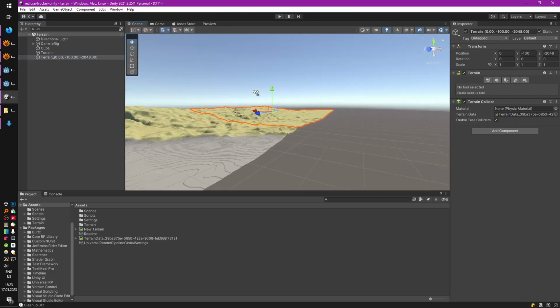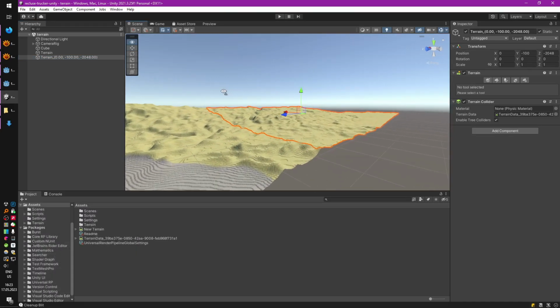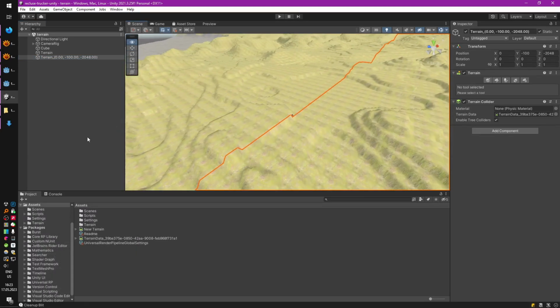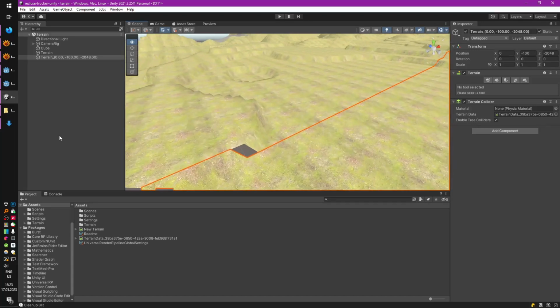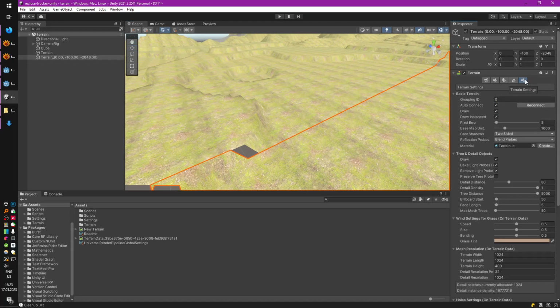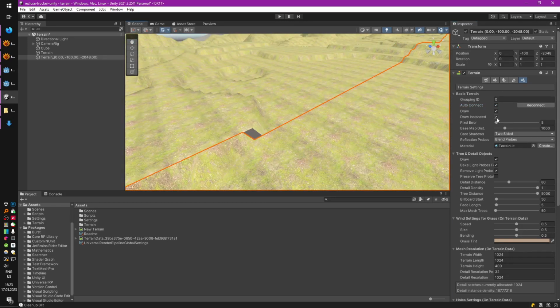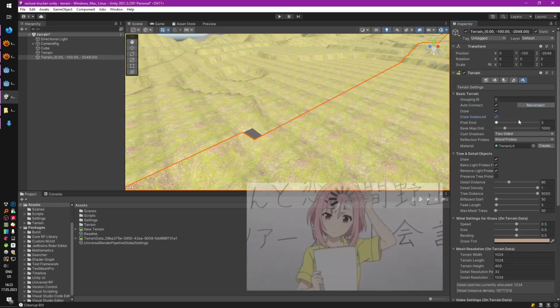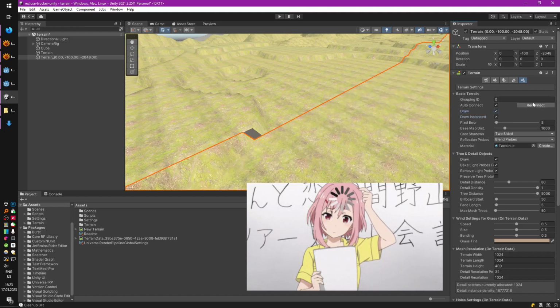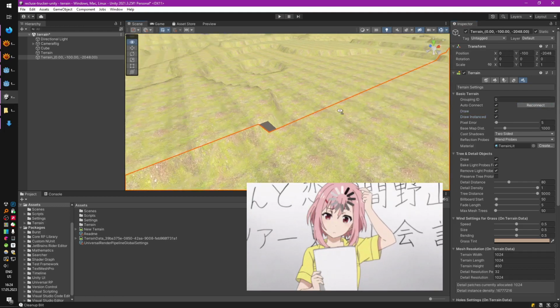However, Unity has tools for actually stitching these terrains together properly. So if we go over here, there's an option called Auto Connect. So we could try to reconnect, which does not work. We can change a bunch of settings, but it still does not work.